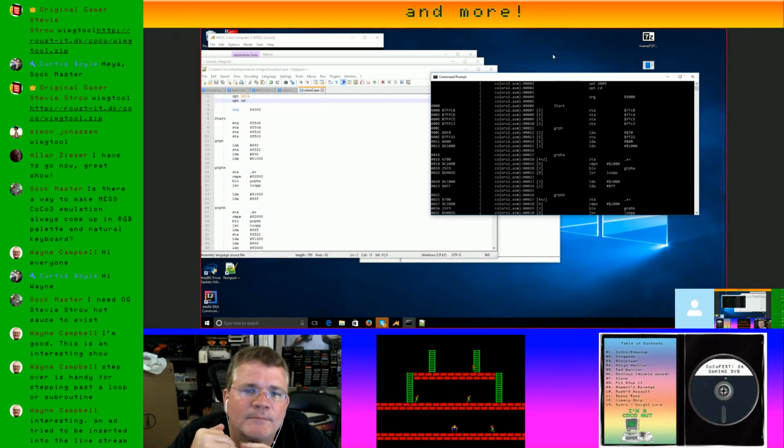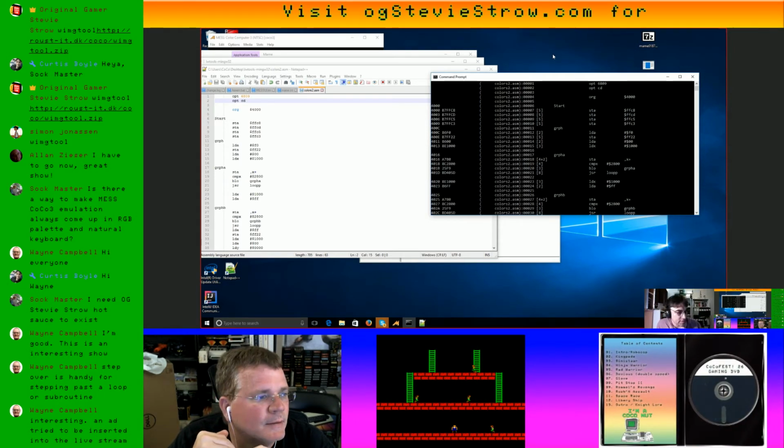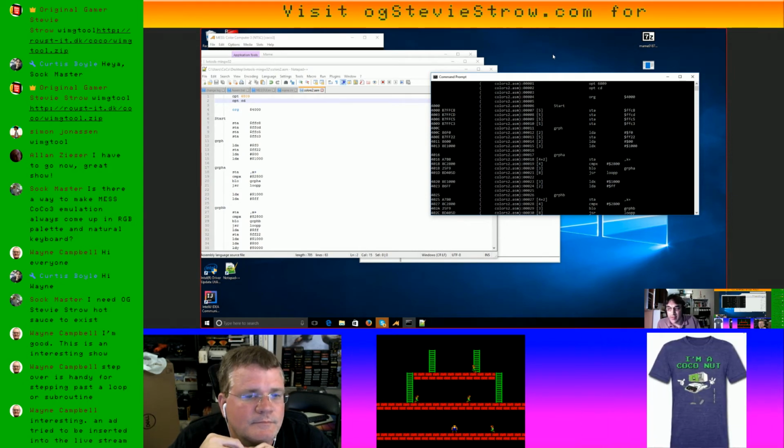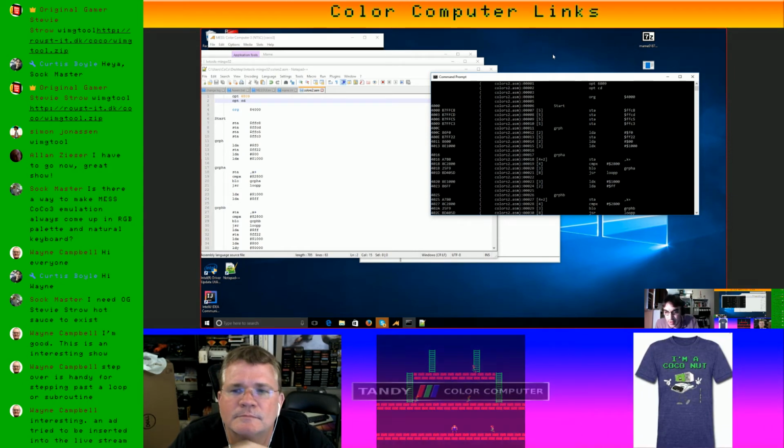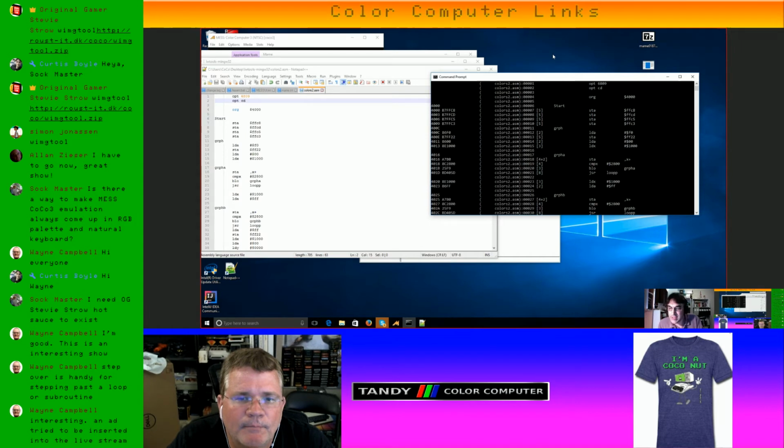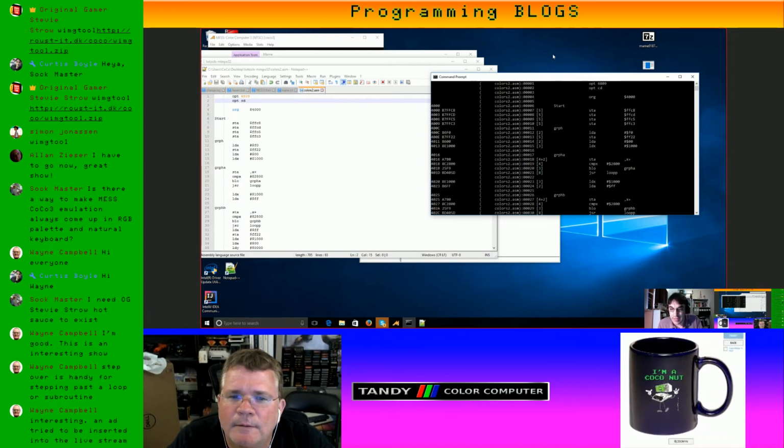The debugger is a hugely useful tool if you're doing assembly or even trying to just figure out how the language underneath works, whether you're in NitrOS-9 or you're in BASIC. If you want to see what the BASIC ROM's doing when it's executing certain commands, you can actually trace through and single step through that.